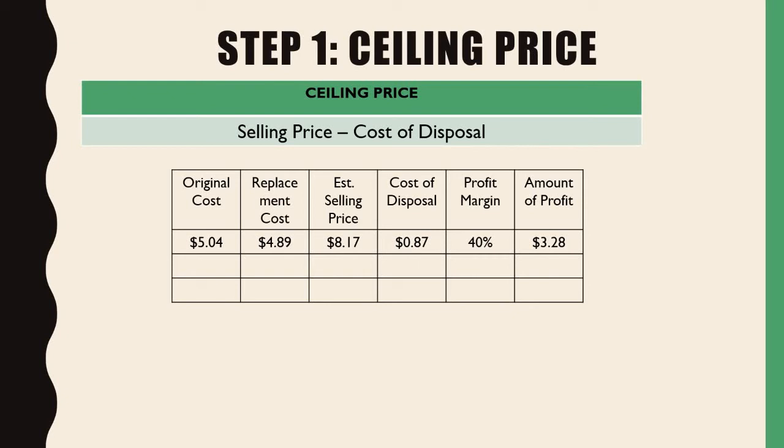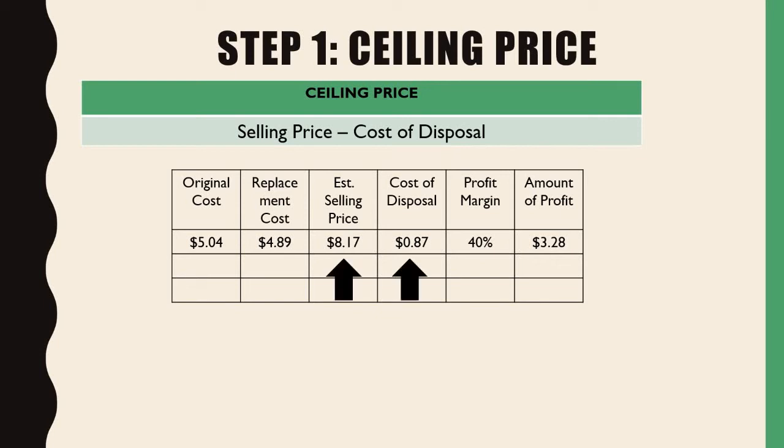So in these terms, 40% should be at least roughly $3.25. These are rough estimates, or $3.28. That's what I want to earn based off of selling my item, which cost me $5.04. Okay? So now that we have this information, I have my cost, what the market is telling me it should be worth, my selling price, and my profit margin. So now I'm going to compute the 4 things.